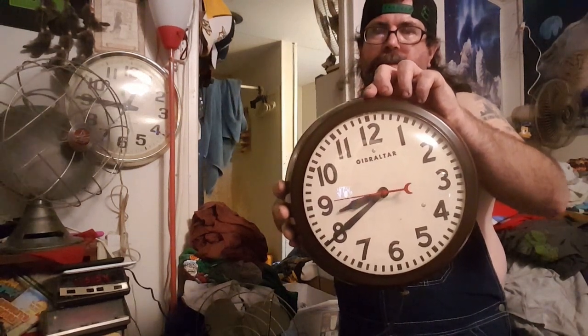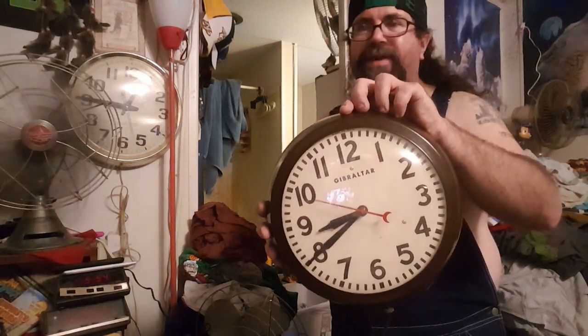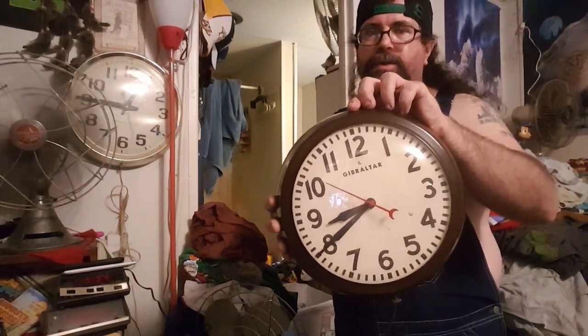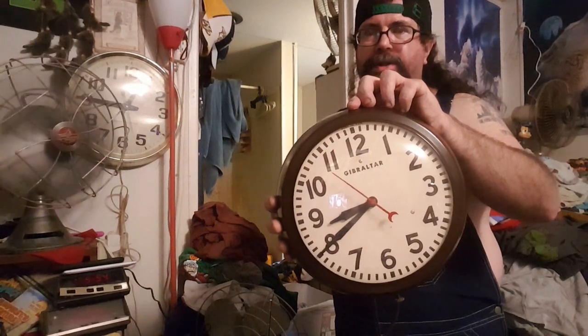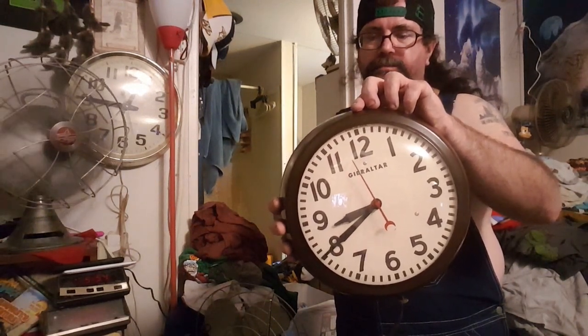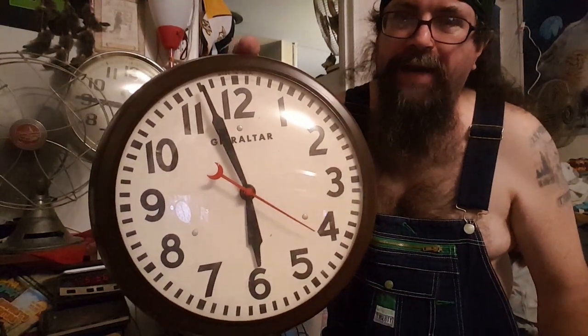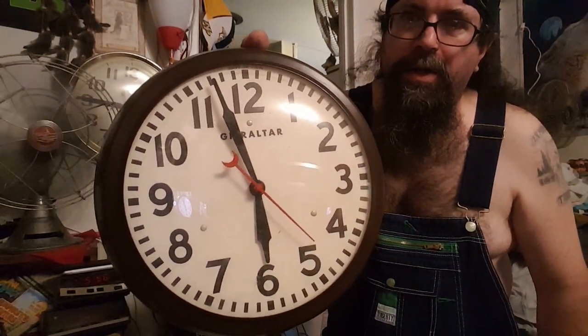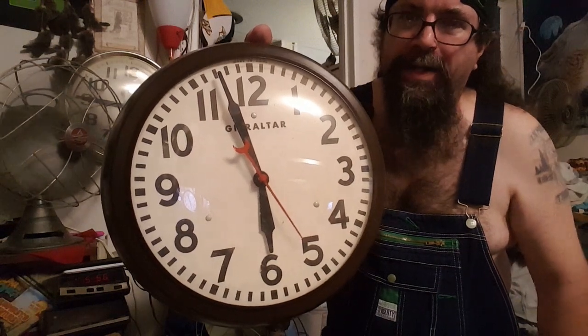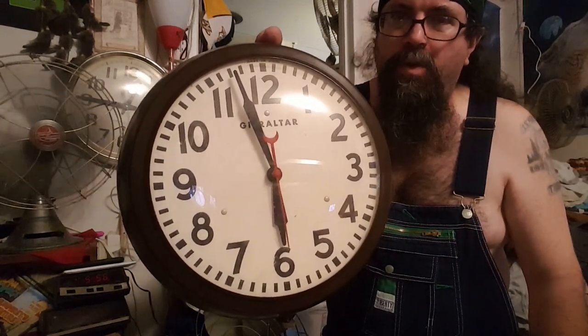So I guess what I'm gonna do, I'm gonna set this to the right time, which is about 5 till 6, and then we'll see how accurate the time is. So far, I think I got a good deal. Though 50 bucks is a bit much, but that's just my opinion. Alright, so far it's chooching along, I mean for the few minutes I have it plugged in. So what I'm going to do, I'm going to hold it here for about 5 minutes or so and speed the camera up. So, you've been warned.